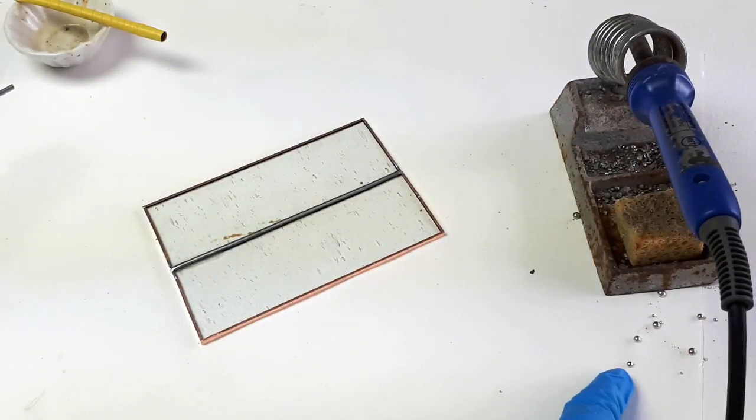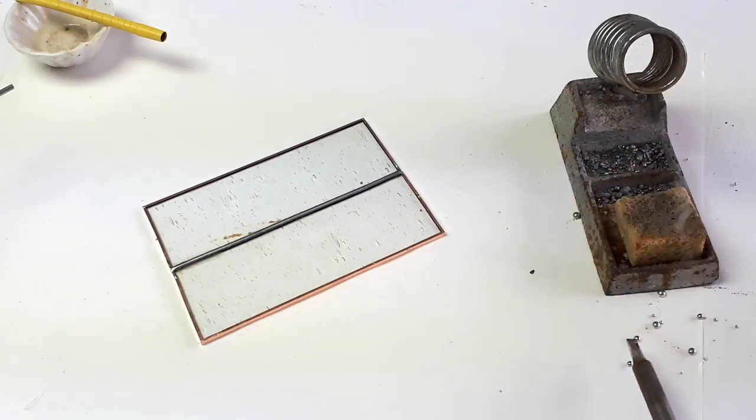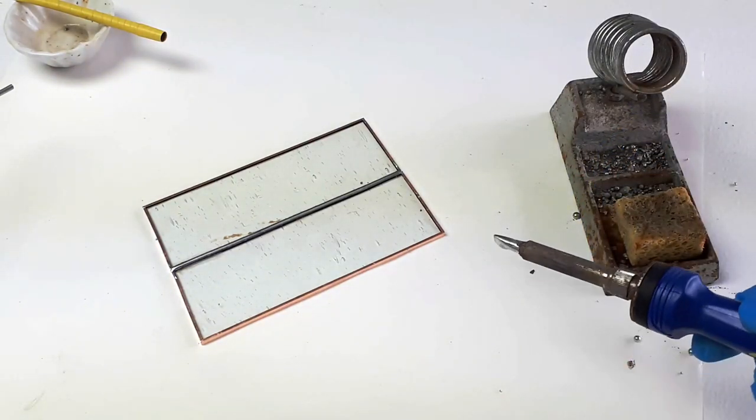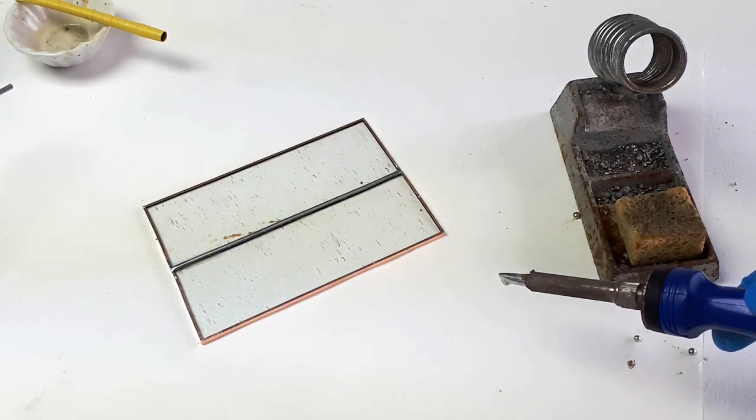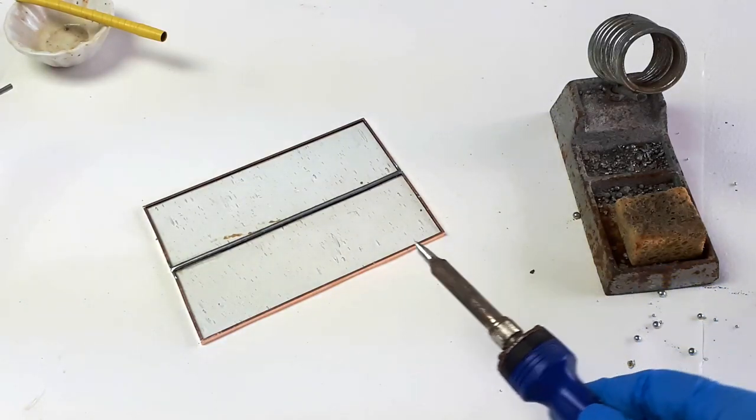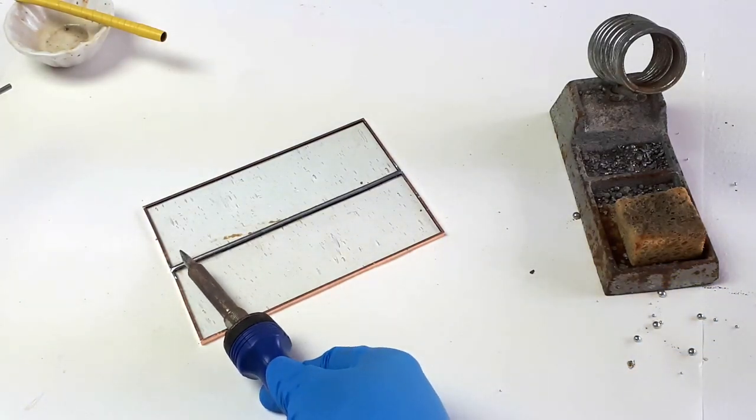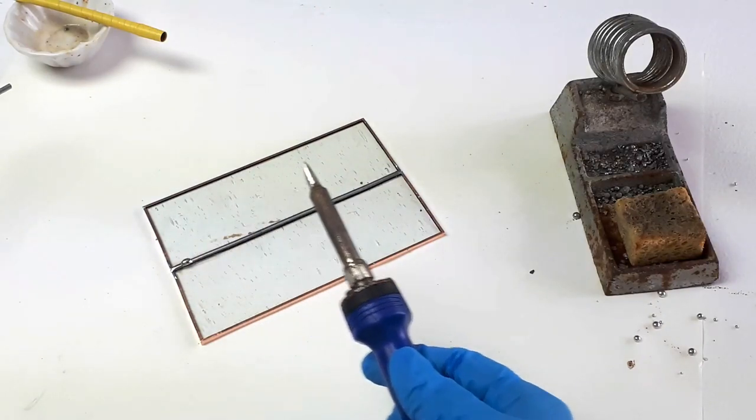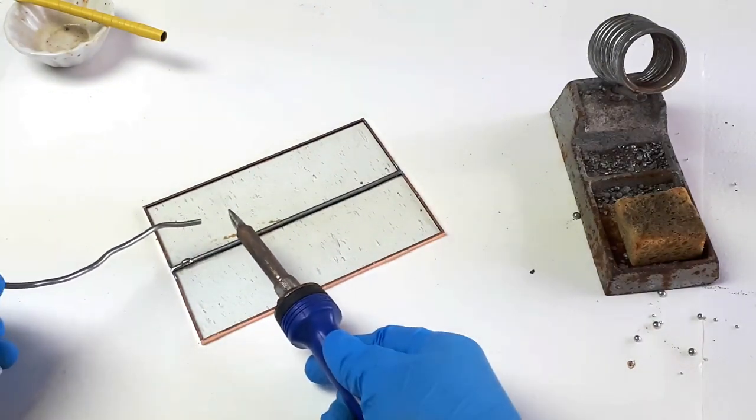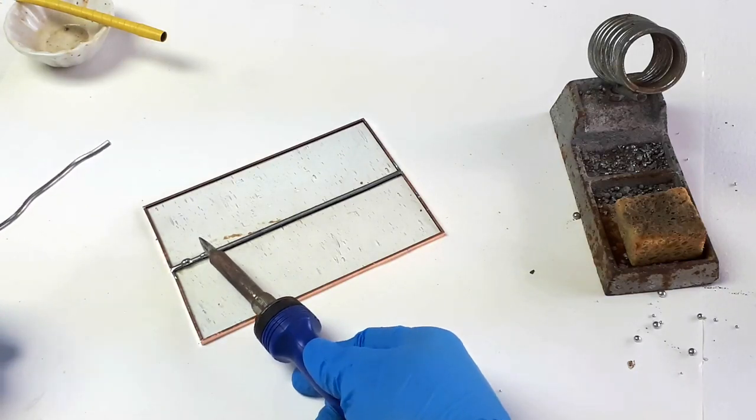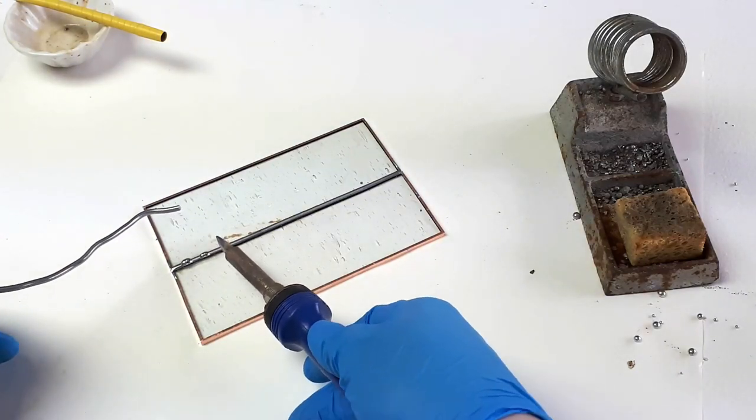Now you'll notice down in the right corner of my screen there's some little blobs of solder that I've already dropped off the iron. When you pick one up with your iron and turn the iron so that it has a straight line pointing up, that drip will just kind of hang precariously off that bottom corner of the tip, and it makes it much easier to be able to place your drops of solder where you want them.